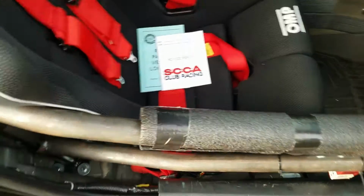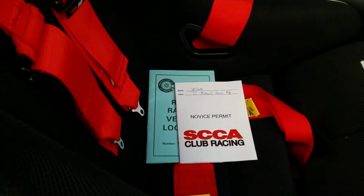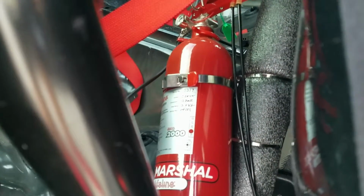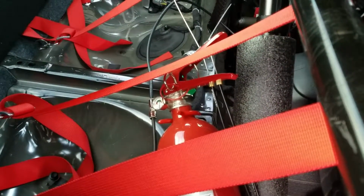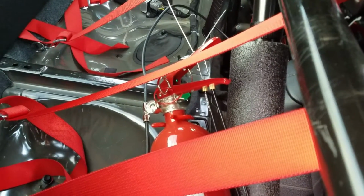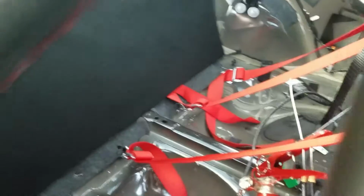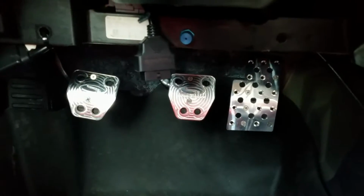So let's take a look at some of my gear that I've set up in the car. Number one, I want to show you how I've got my fire suppression system set up. There it is right there behind the passenger seat. The tank is full. I have 2 different nozzles set up so I can shoot them in the back of the car toward the fuel cell. That's one of them there. And then the other one is directly underneath me, that blue thing you see right there. That nozzle will shoot right at me and into my footwell area to make sure that I'm okay.